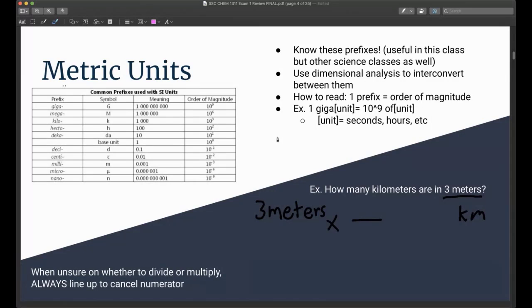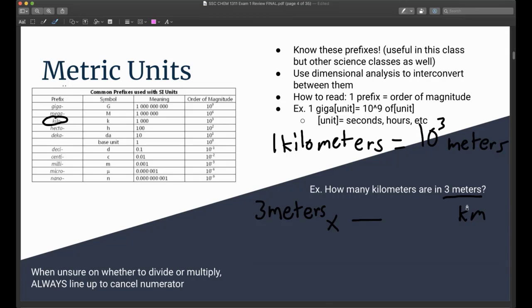So how do we read this chart? I'm going to go to my table and find kilo. So it's right there. So we can say that 1 kilo, the unit here is length or meters. And what we're going to do is turn this into another quantity. And because of the table, we can say that it's 10 to the power 3 meters. What is our next step, you might ask?